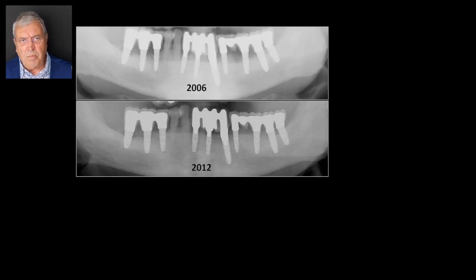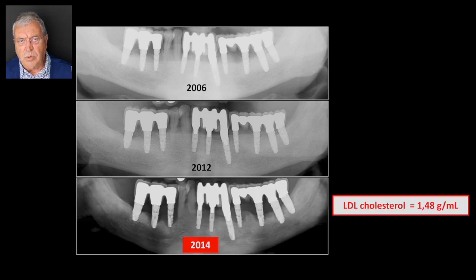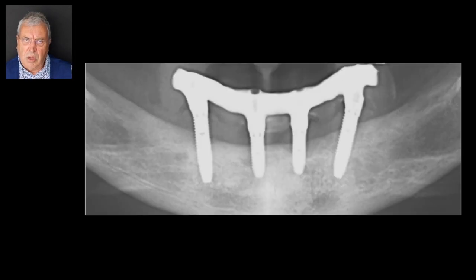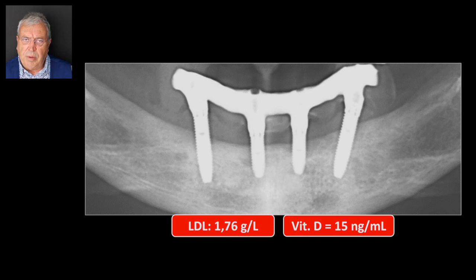This is a case of implants, and they were stable during 6-7 years. And then patients started to lose the bone. When we checked the blood, we saw that the cholesterol was high and the vitamin D very low. When we lose the bone around the implant, we understand why: the remodeling phase around the implant is affected because of the biologic situation. And this is why we need to test before.